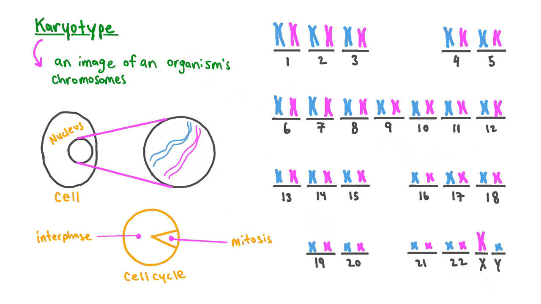Then, as a cell enters mitosis, these replicated chromosomes compact, or condense, to eventually form this familiar X-shaped structure, which we can see over here. These duplicated and condensed chromosomes are what we want in a karyotype, because it makes it much easier to identify each chromosome because they're condensed and not long strings of DNA anymore, and they're all separated from each other. If we were to let the cell continue through mitosis, then the duplicated chromosomes would separate as the cell prepares to divide. And this is what normally happens during mitosis, but we don't want this to happen, because these duplicated and condensed chromosomes are exactly what we're looking for in our karyotype.